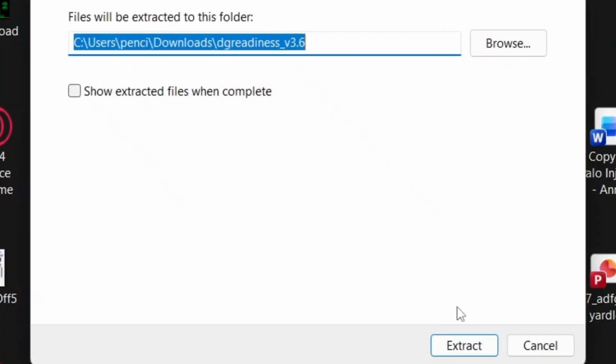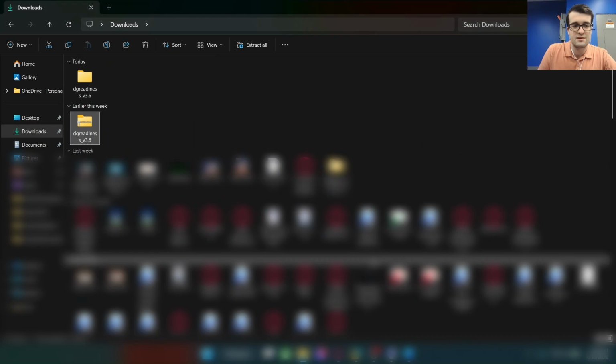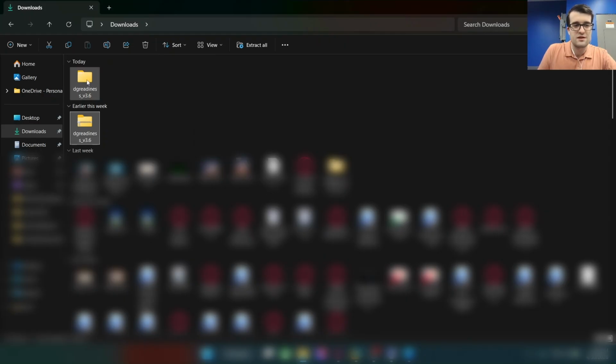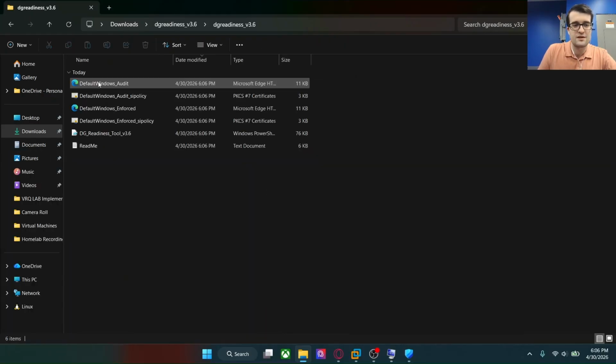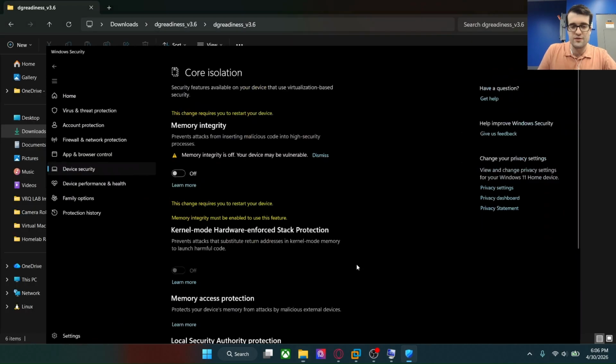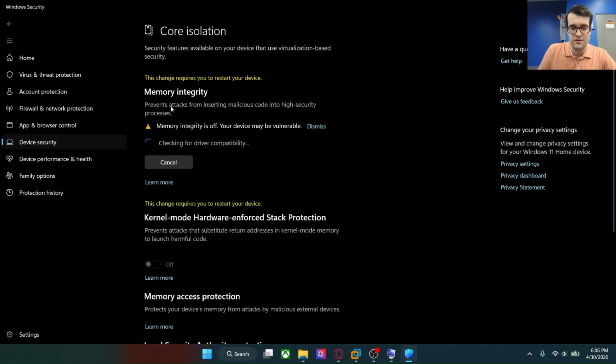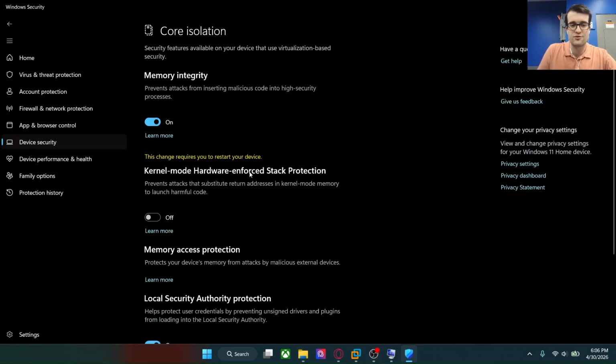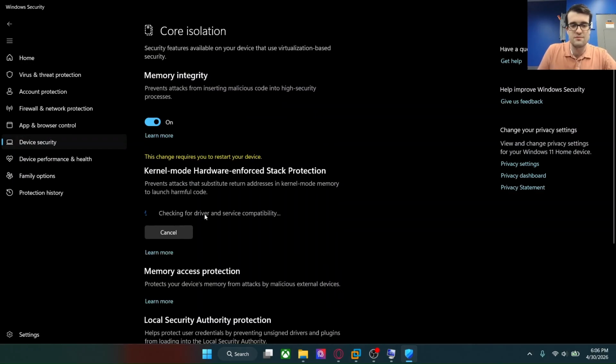Go ahead and click on it, and then click on Extract All, Extract, and you should see a little folder like this. You go back in here, and you can see all the files that are part of this. You can look through it. It's not malicious, but we'll be running this tool to disable this setting if it didn't work with the slider. Just to prove that it works, I'm going to re-enable these. The script works on either version.